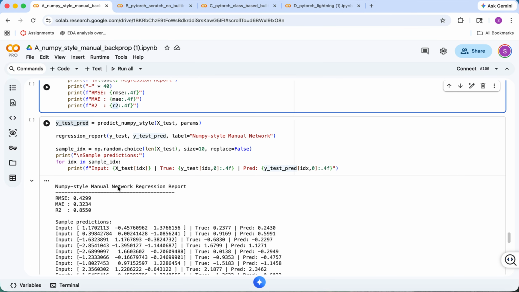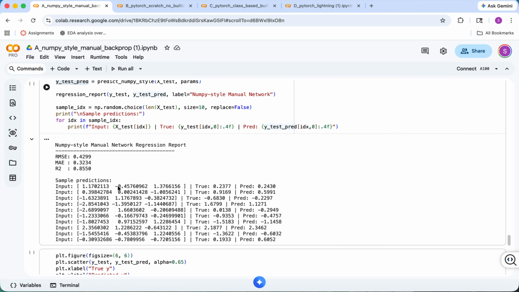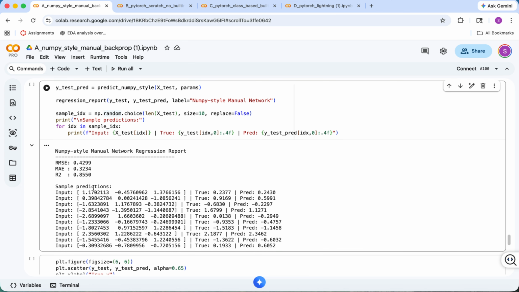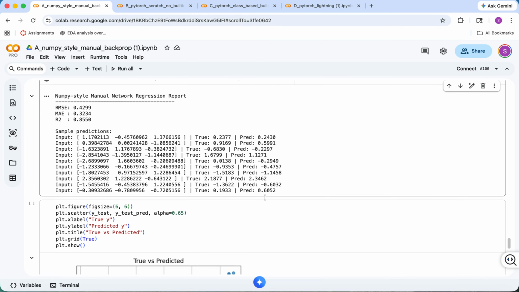Next, in the final code cell, I print the regression metrics for the test set. These values show how accurately the trained neural network predicts the nonlinear target. And we can see the values of RMSE, MAE and R squared respectively. And also these are the sample predictions for the input. If we take this input, this is the input, how much is the true value, and what is the prediction of it.